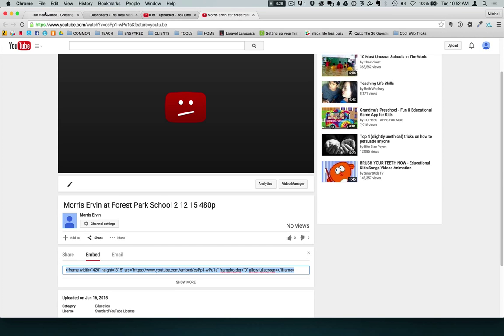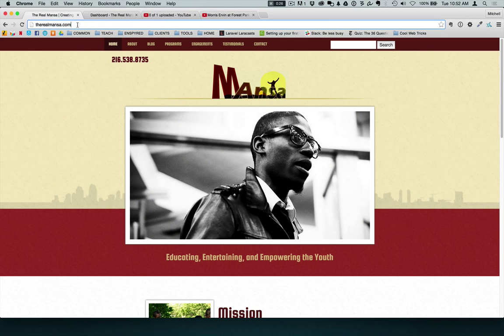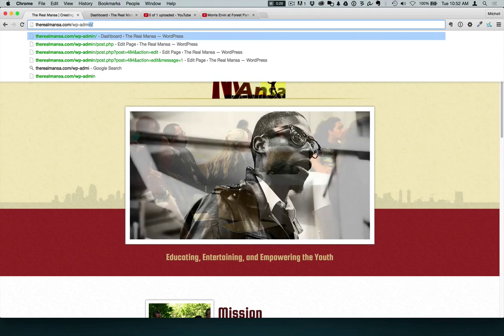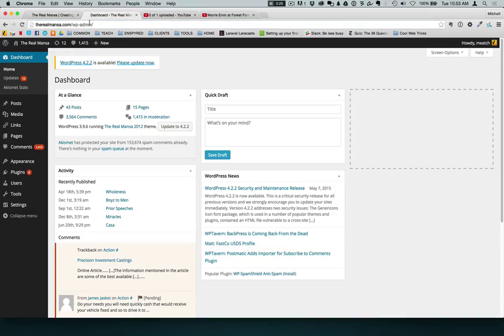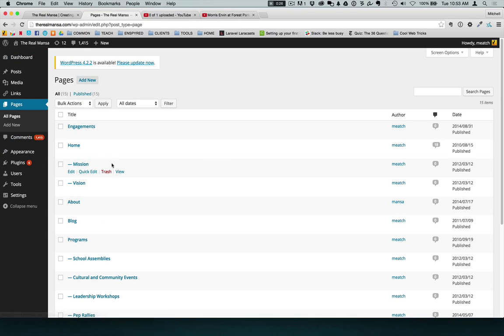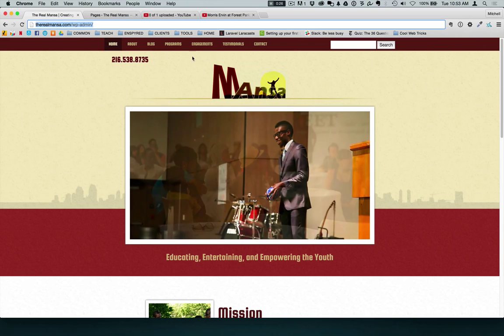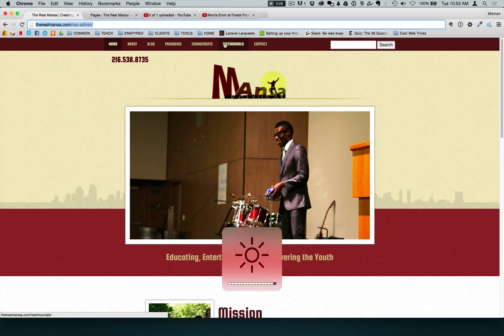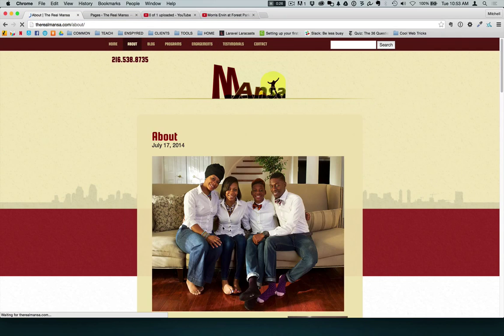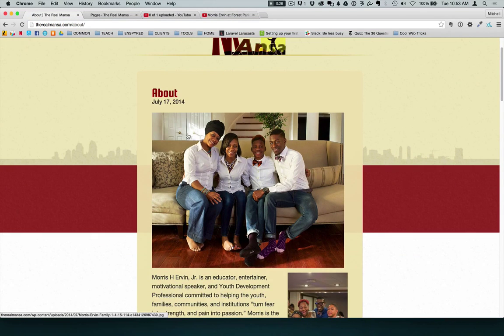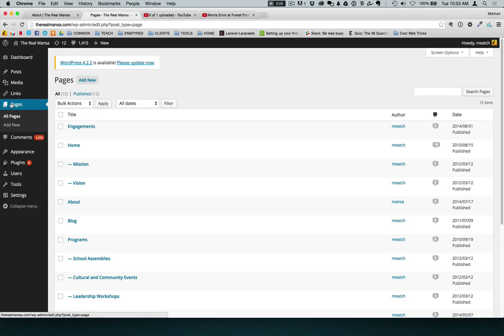To put it in your website, go over your website into the admin section, which is the WP admin. And then once you're there, you're going to want to log in if you need to log in. I'm already logged in, so it's bringing me right there. And now it's a matter of plugging it into whatever you want to put it in. You can put it on existing pages. So let's say we'll put it in the About section. Let's say we want to put it at the top of the About section. So I go under Pages, look for About, and click Edit.